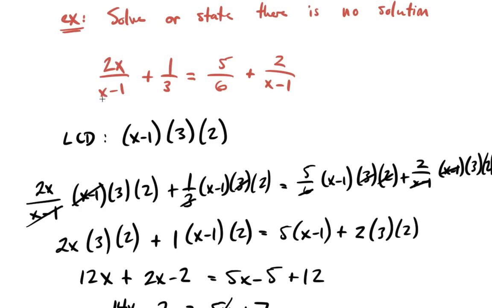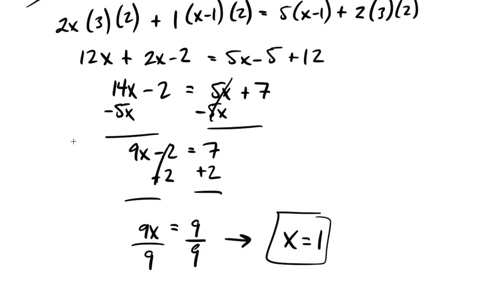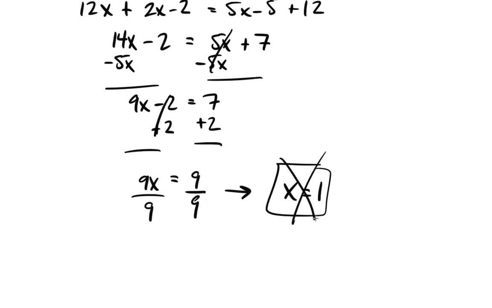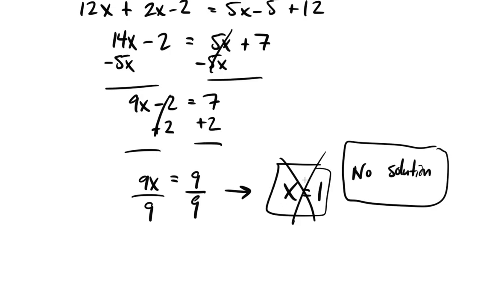If you try to plug 1 into this expression, you're going to get a 0 in this denominator. In fact, you'd get a 0 in this denominator as well, but really all that matters is if it messes up any one of your denominators, that's no good, right? Because if you try and plug in 1, like if we let x equal 1, this becomes 1 minus 1, which is 0. That's no good, okay? So instead of this being our answer, we just scratch it out and say there's no solution. Because this was the only possible answer, but it turns out that that didn't make sense in the original problem.